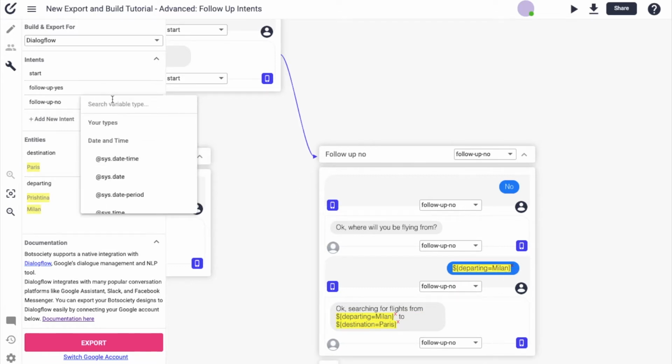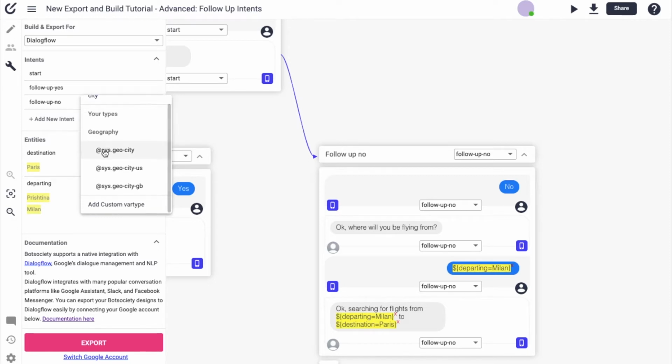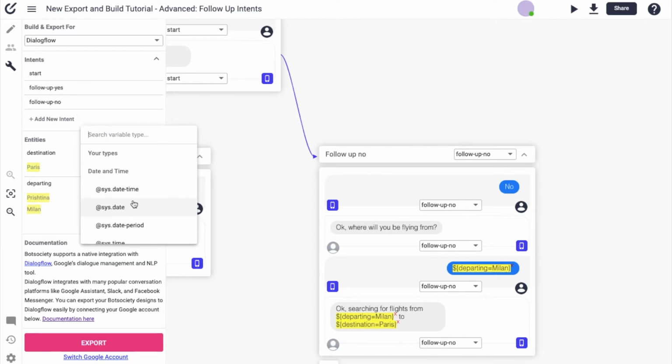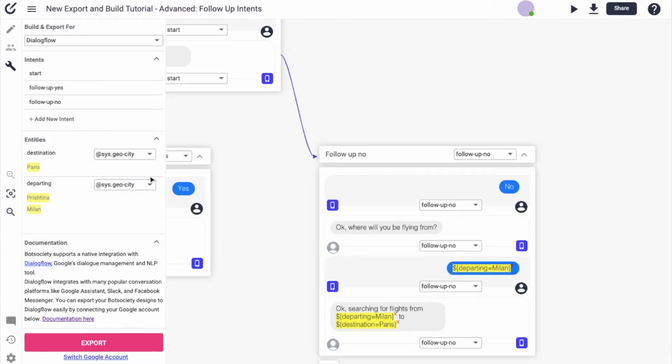So here, both are the city variables. So I'm going to just choose the types that come already populated. Great. Okay, so that's it.